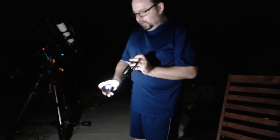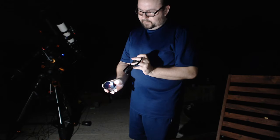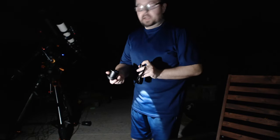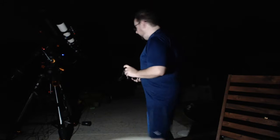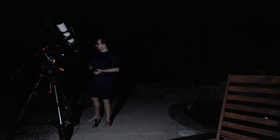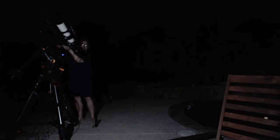So I actually have an IDAS filter. This is an LPS-D1. It is designed for a DSLR, and it is a light pollution filter. And the one that I have on the camera is Astronomik. There we go. I believe that's a German company, but I'm not 100% positive. And that is a clip-on filter. It goes directly into the camera, right in front of the chip. So by double stacking, I'm hoping that I have better performance in light polluted skies. We'll see how right or wrong I am.